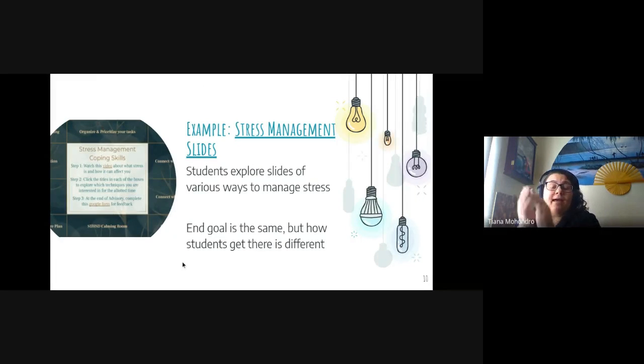So the end goal for those is to just fill out a simple Google form. I think it was like 3 questions, and that was it. So they had different tasks that they were looking at, different things they could explore, but ultimately everyone did the same thing at the end, which was fill out that Google form, ticket out the door. So that's kind of the overview of choice boards for learning.